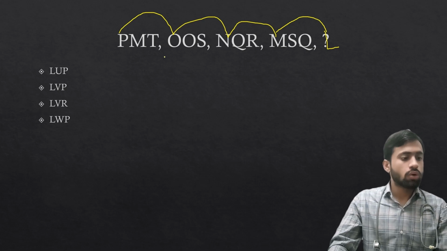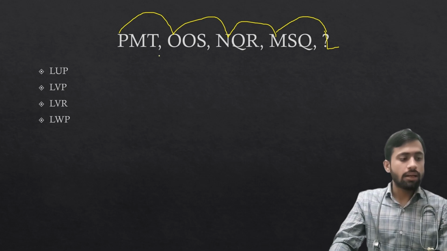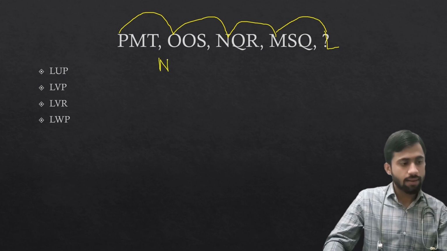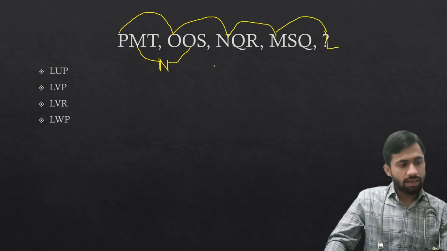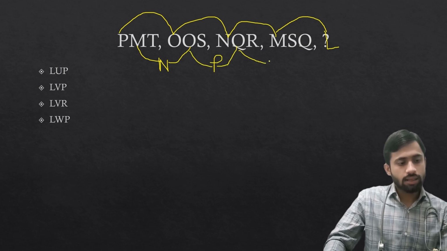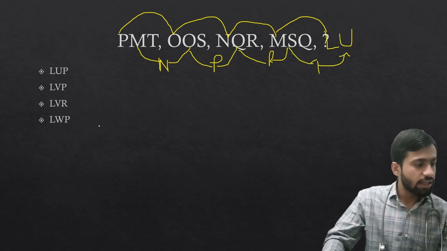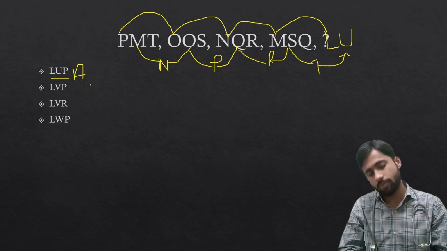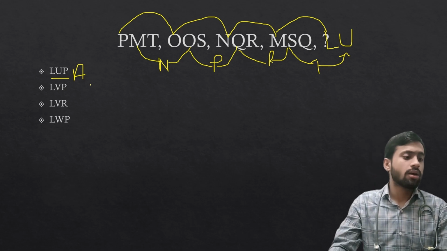Okay. So M, N, O, P, Q. So M, N is skipped. M, N, O. Then P is skipped. Then Q. Then R is skipped. Then S. Then T will be skipped and U will be here. So L, U. I have got my right answer, but in order to confirm that the last letter is P, I need to move further.